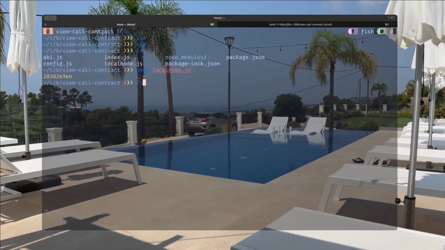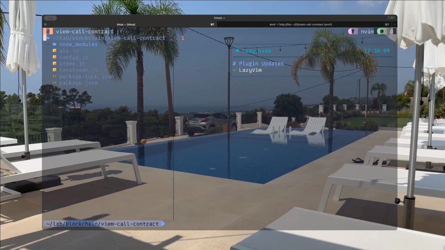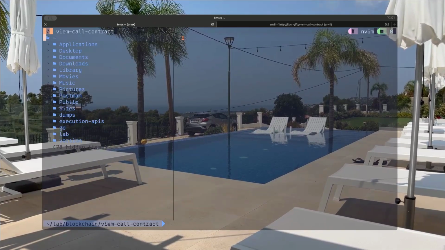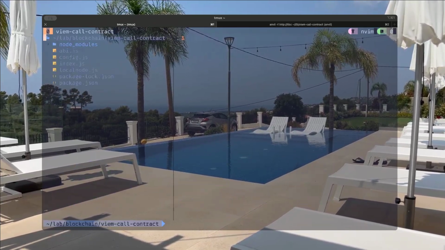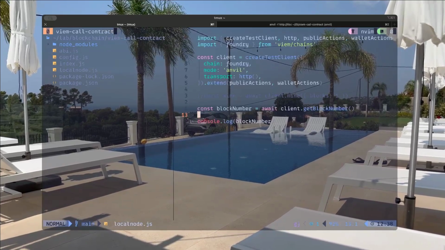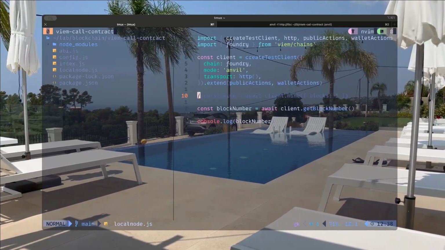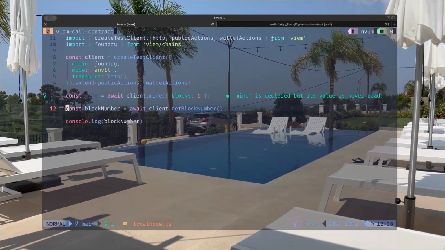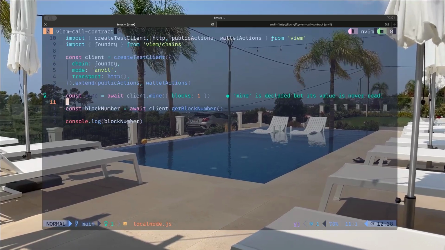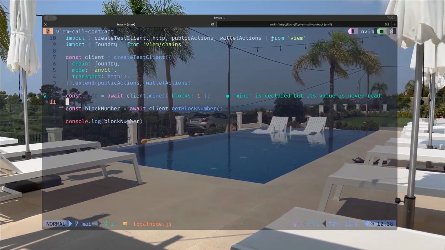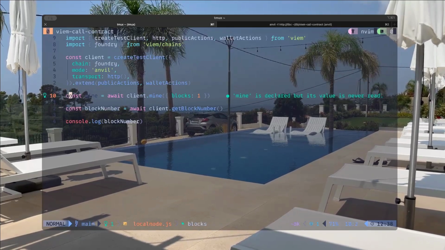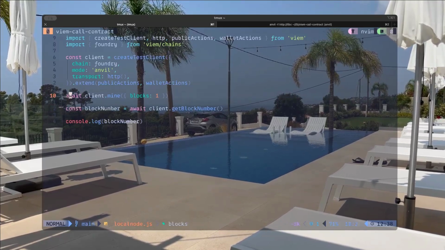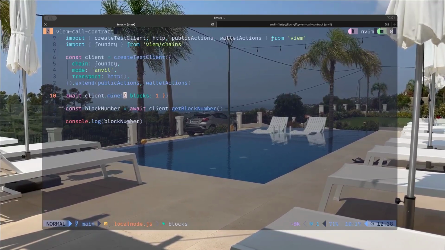Now, in order for us to progress the chain, what we can do is mine blocks. Now I find this kind of interesting because we don't really mine anymore, but this must just be a legacy thing that we can do here. So in order for us to progress the chain, we do need to mine. So in this case, we don't really need to use this mine variable. We can actually take this out. And we're just going to await on client.mine, and we want to go ahead and mine one block.